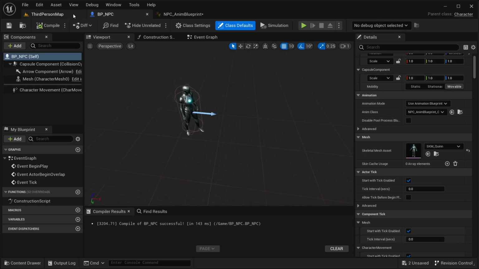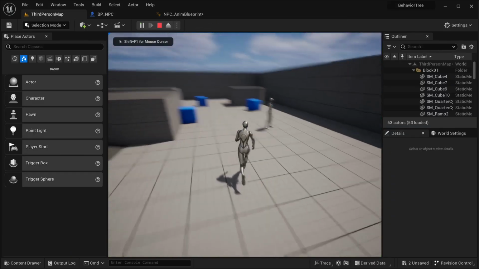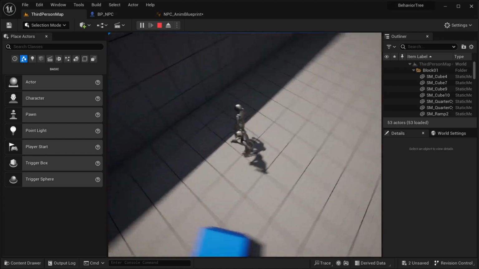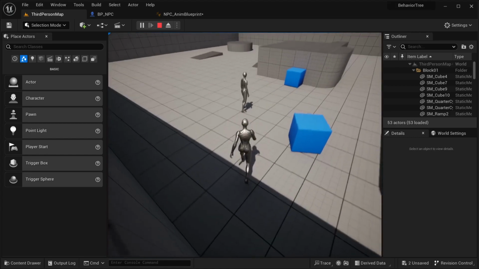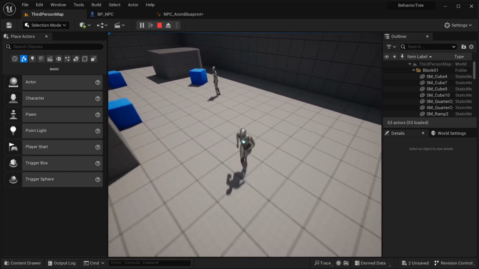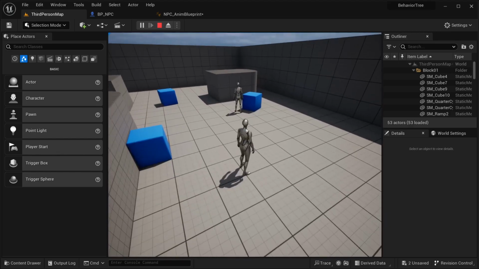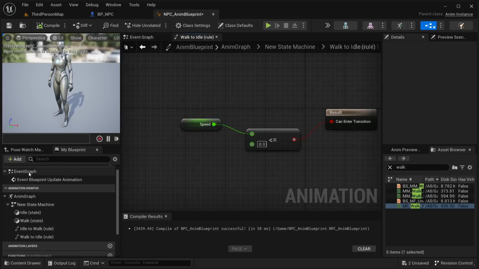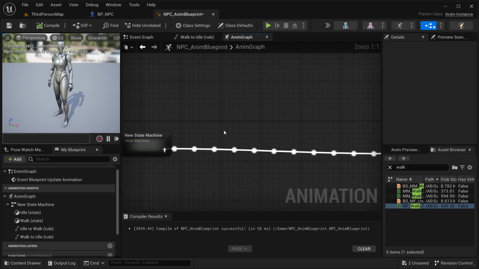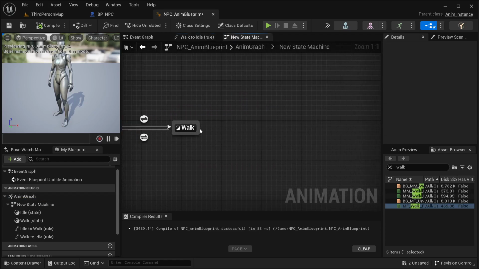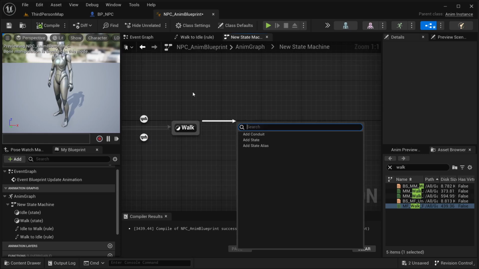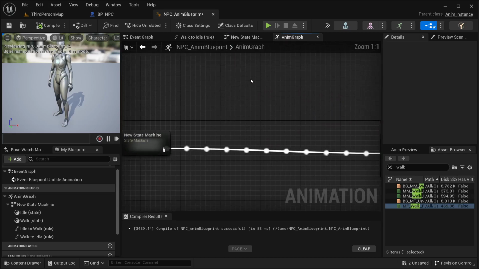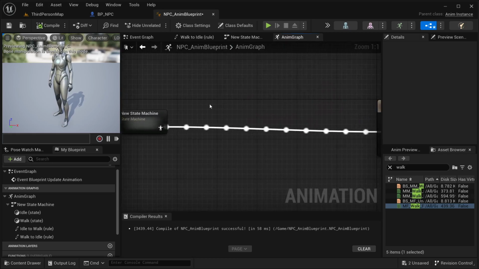Let's test this in our game. So as you can see, if it starts to walk, it is going to transition to the walk animation and then goes back into idle, just like that. Yeah, that's basically it. And the same thing goes if you want, let's say, to create a state where your character is running. You want to create a new state, a new velocity, a new speed for this, and so on.